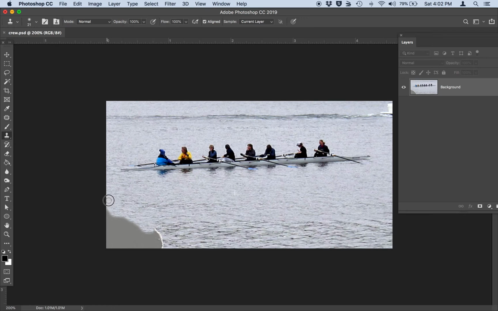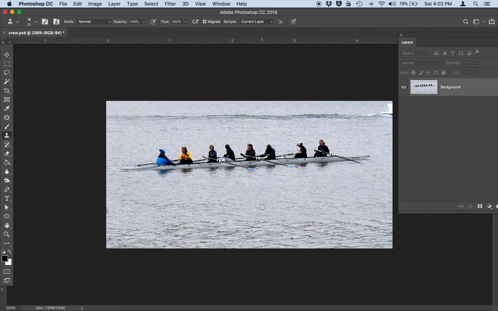And go ahead and notice as I do this, there's a little white crosshair that's letting me know where the pixels are being grabbed from in this picture to replicate in this corner. So there you go. A quick and easy way to repair that torn corner.